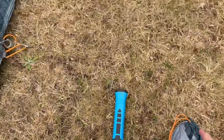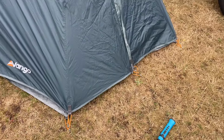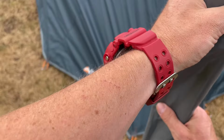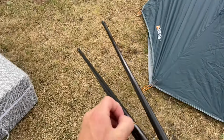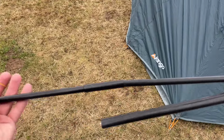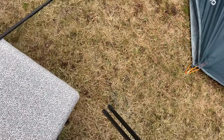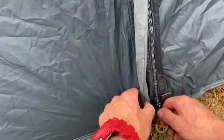You get plenty of tent pegs. I've put the pegs in to the pegs that held down the sort of ground sheet part, but I don't think you actually need to do that because you've got plenty of pegs in the bag. So that's the pole, just a case of putting it together. It's in two halves. That's that. Let's have a look inside. Okay, so you can roll back the door, which I think I'm going to do.